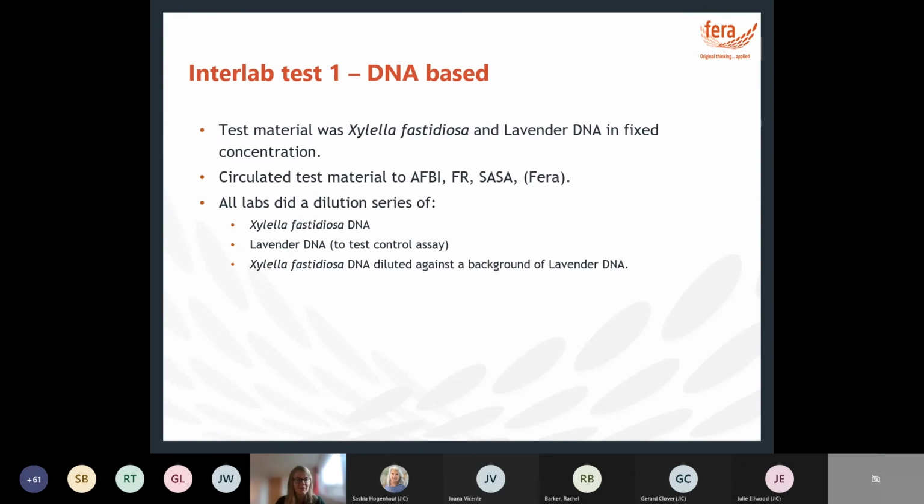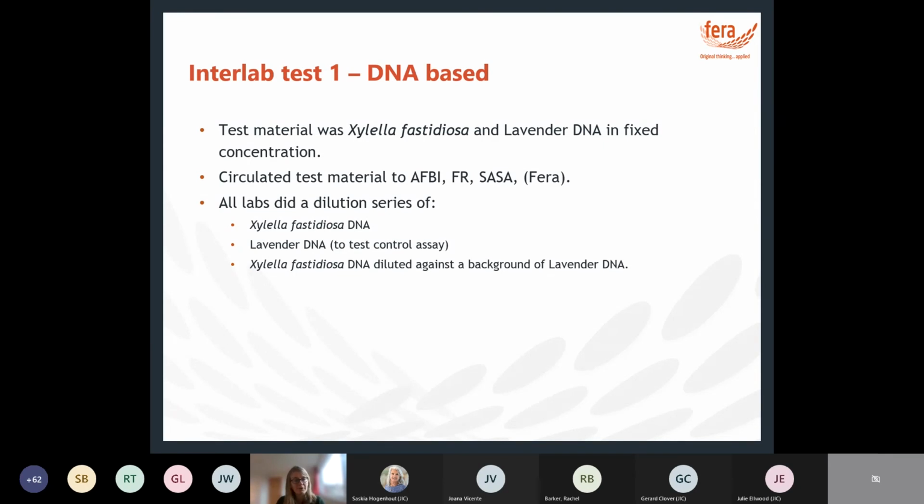So we circulated the test material to FR SATA, and we also sent it to AFB in Northern Ireland because they were another sampling laboratory. Ferrer did a mock posting, so we stuck it on a desk and we waited until everyone else had received their packages, and then we put it back into the freezer. And in that way, we're trying to control that everybody has material in the same condition.